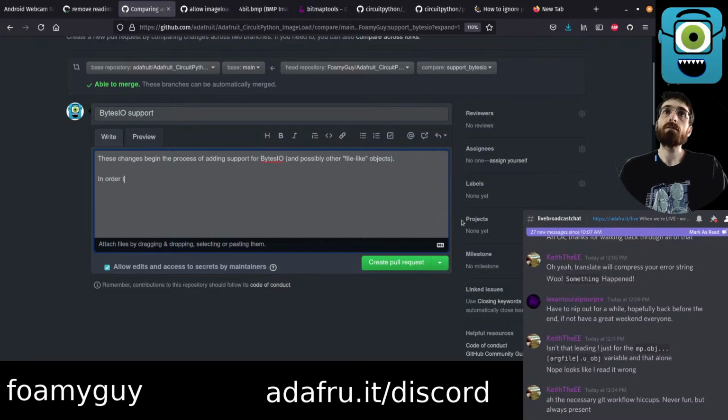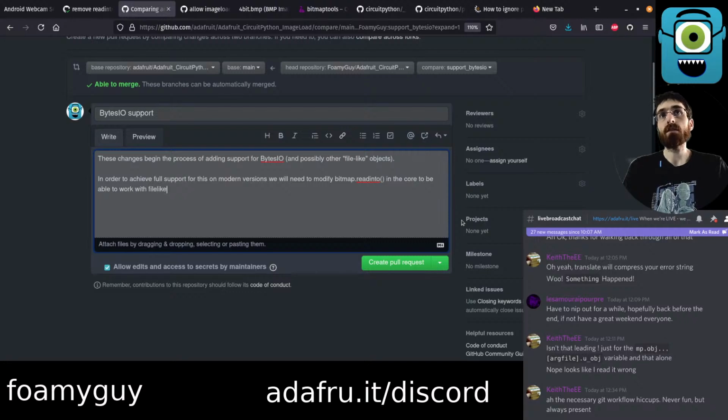In order to achieve full support for this on modern versions, we will need to modify bitmap.readinto in the core to be able to work with file-like objects.